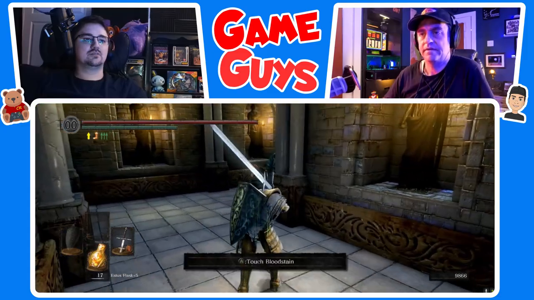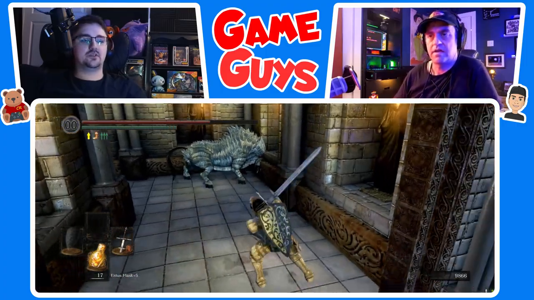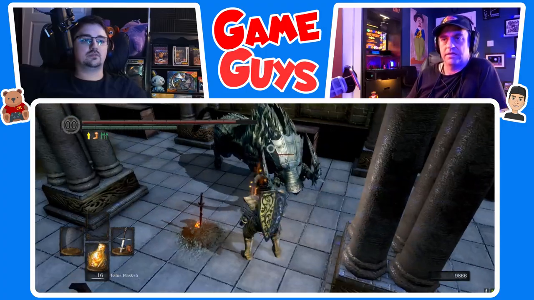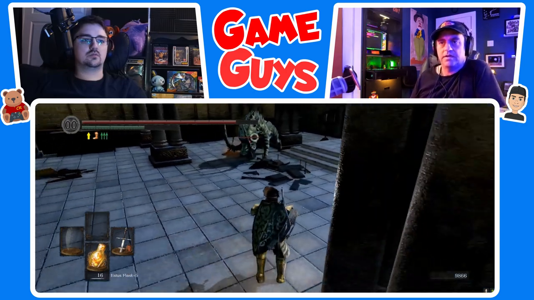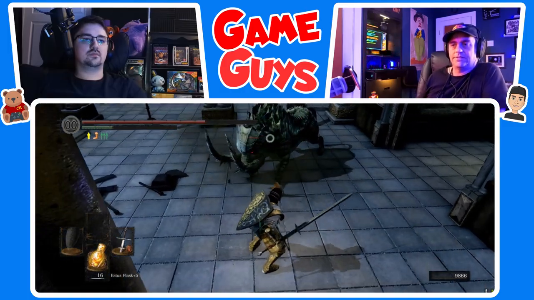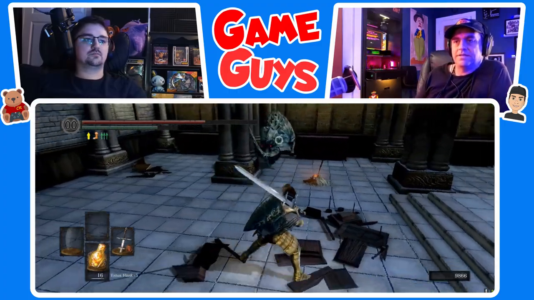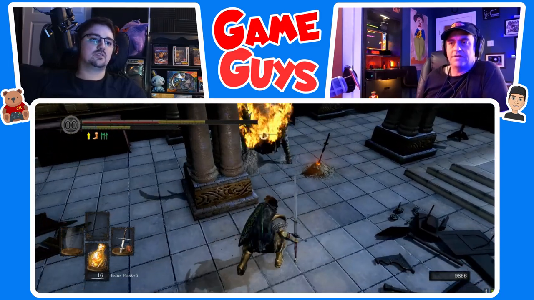Well, you know the drill. You don't have to be that timid. Well, I mean, get good first. By the way, the bonfire's right there. Drink, drink, drink, drink. Good stamina. Yeah, go for a hit, go for a hit. He's like stuck on terrain. You gotta get around first. There you go.